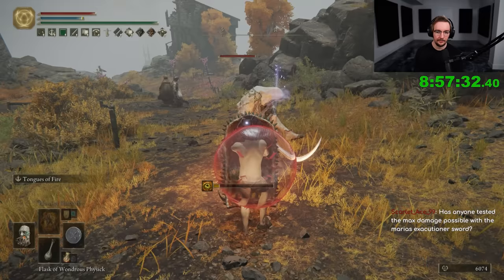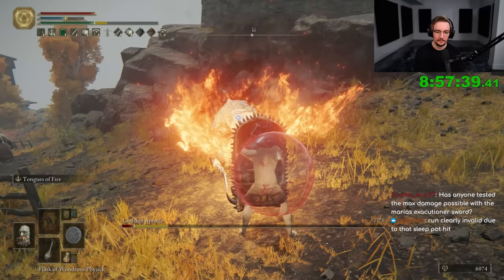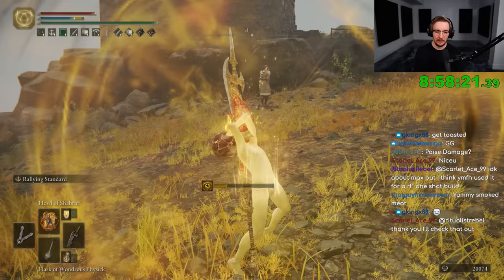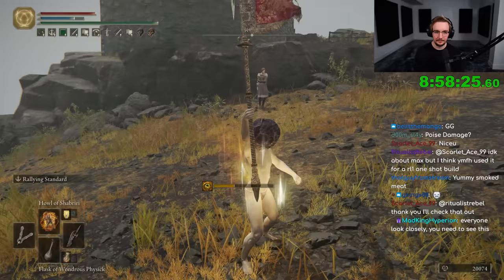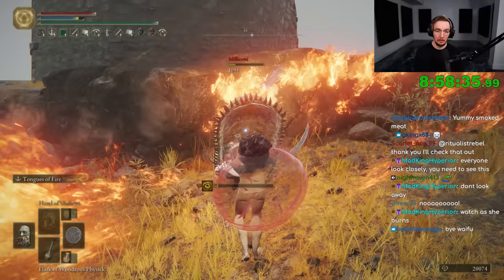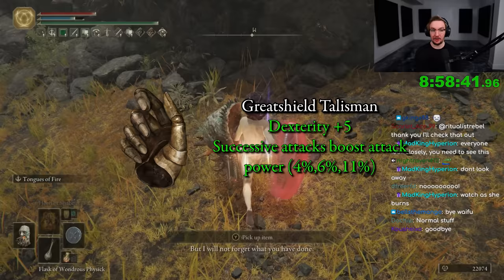Here you go. Holy poise damage? Don't mind me. I am doing something entirely unrelated. No need to worry. Absolutely no need for concern. Hey, she almost gave me the... oh, bro. Forget.